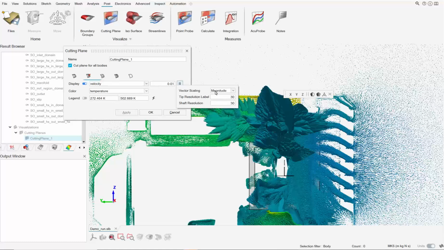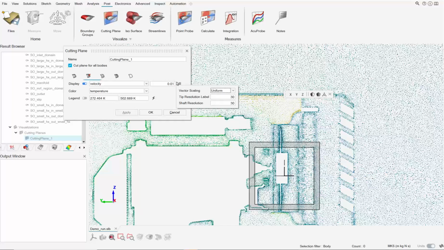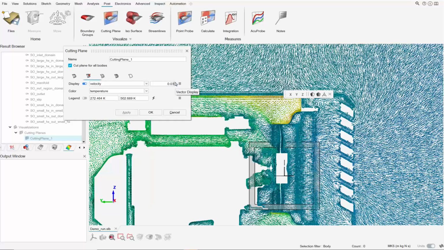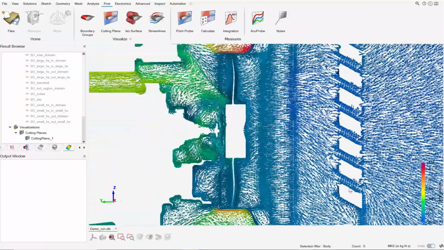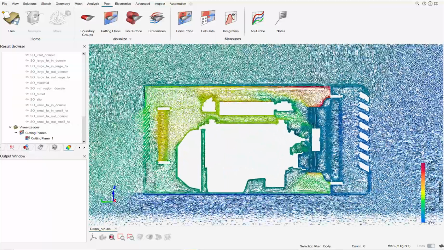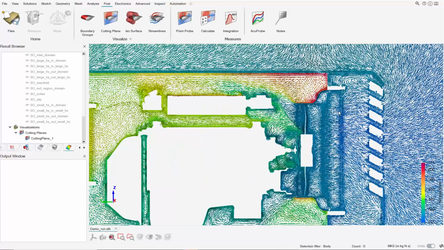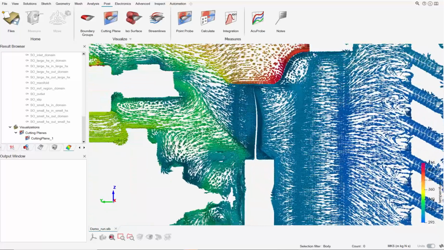Let's change the vector scaling from magnitude to uniform and make the vectors a little bit larger. Okay, so we have flow from the outside going in the canopy and going through the heat exchangers, where heat is being dumped from the heat exchangers to the fluid.